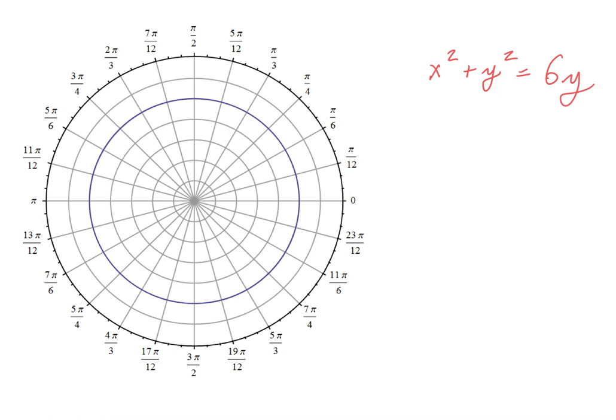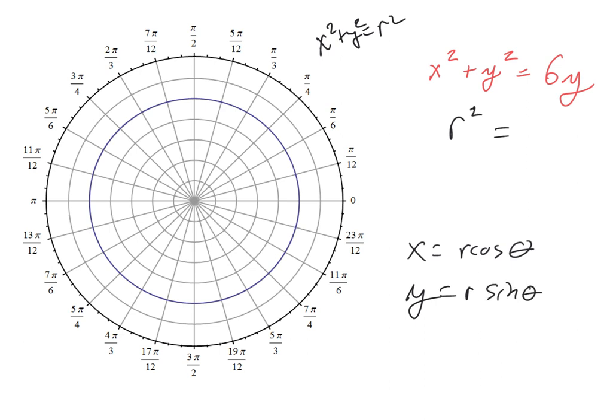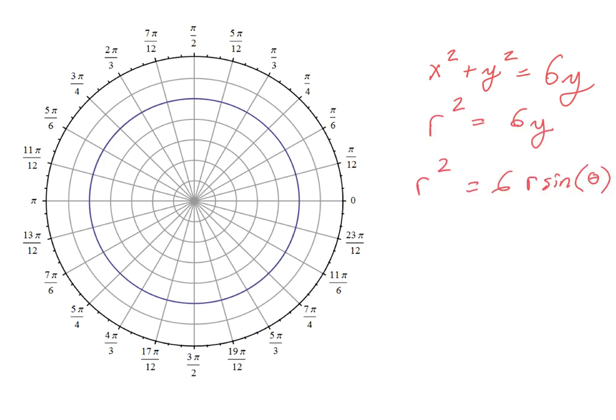This is then converting from Cartesian coordinate into polar coordinate. All right, so to do that, some of the things that we need to recall are super quick. X squared plus y squared is r squared. So then this becomes r squared. And then we recall that x is equal to r cosine theta and y is equal to r sine theta. So by that, we can take this and substitute it into there, giving me this.